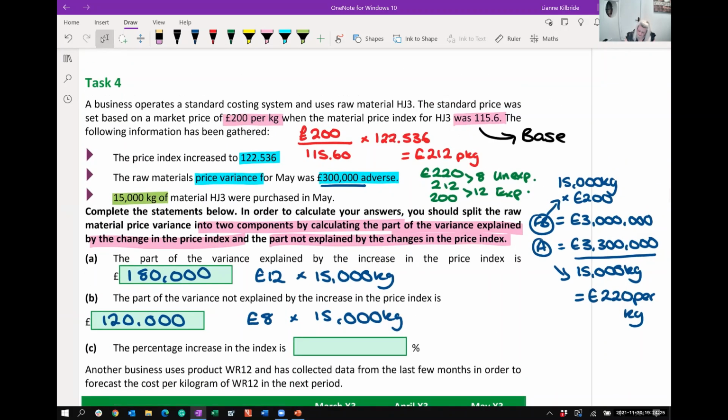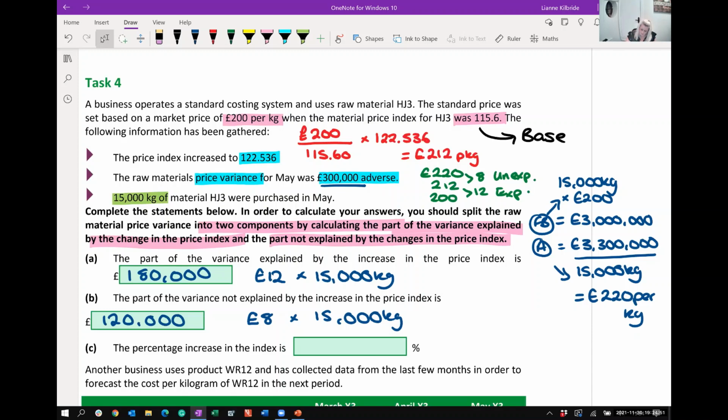Okay, so we now want to look at what the index change is. We can clearly see here, yes, there's a £20 charge. But what we need to really think about is it's not easy on the eye, looking at 200 compared to 20, or the index of 115 to 122. It's not that easy to look at from a manager's point of view. They want to see clear information.